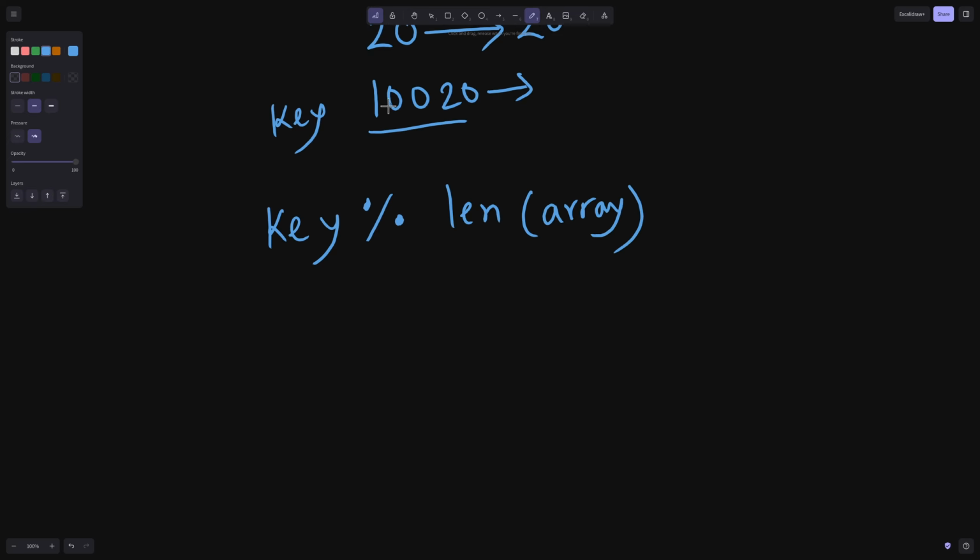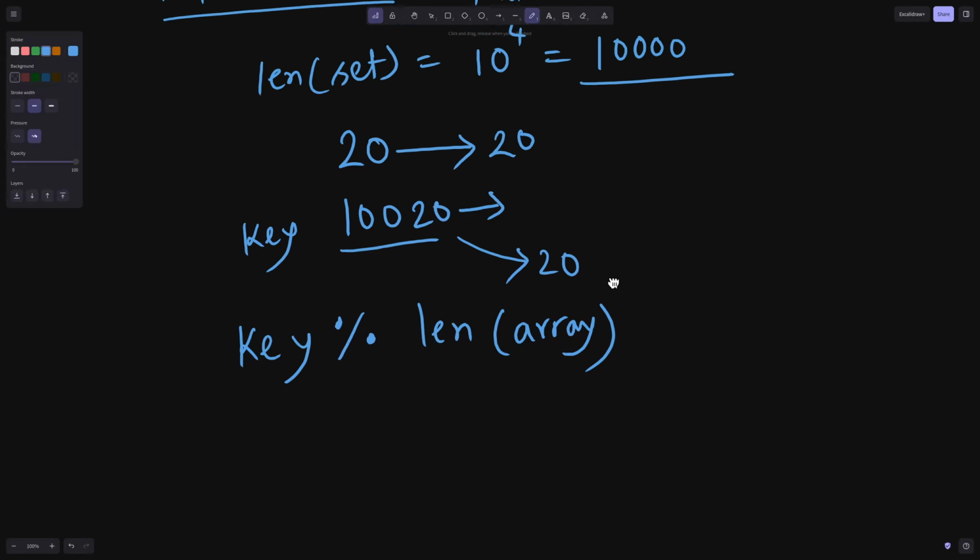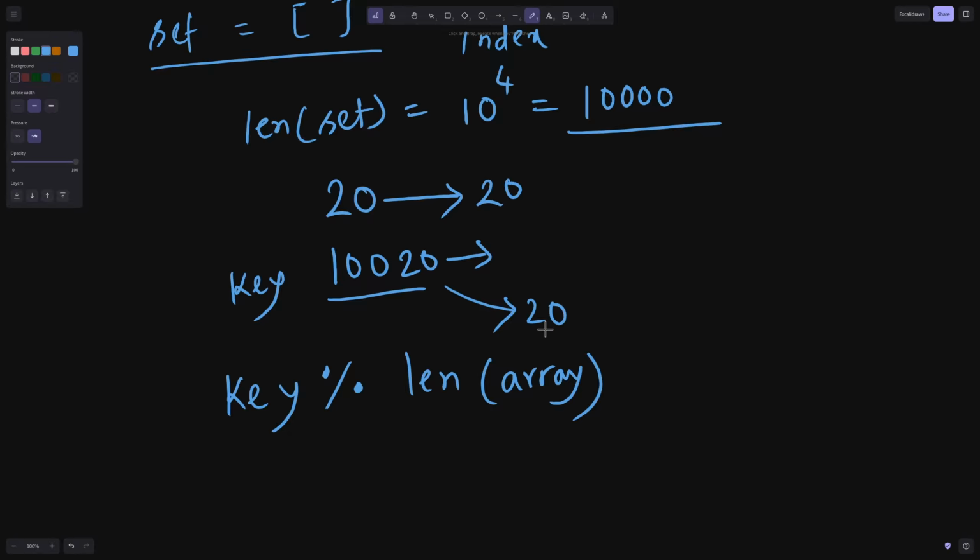So here this 10,020 will be reduced to 20. This is how we can condense our values or keys inside of our hash set. Now if we want to store 20, that is good. If we want to store 10,020, that will also be mapped to index 20.